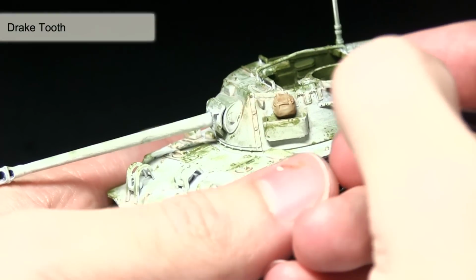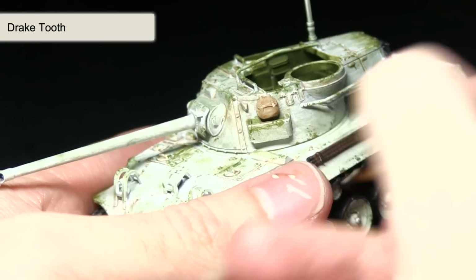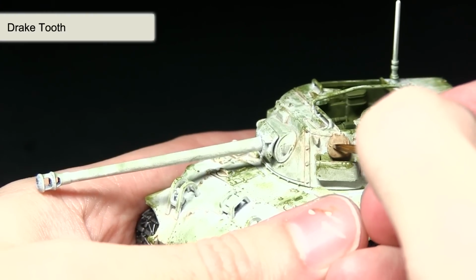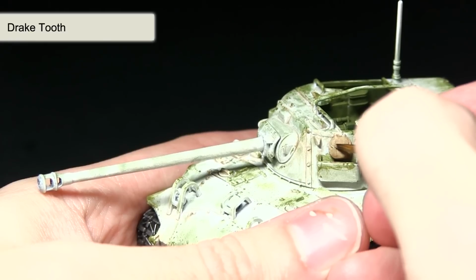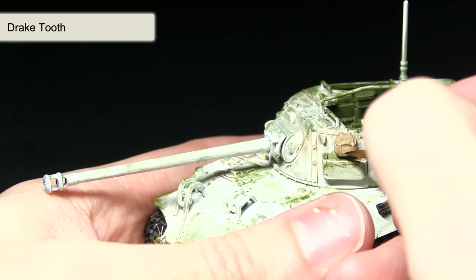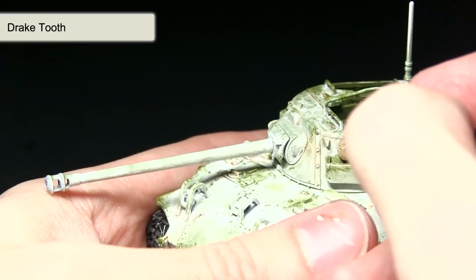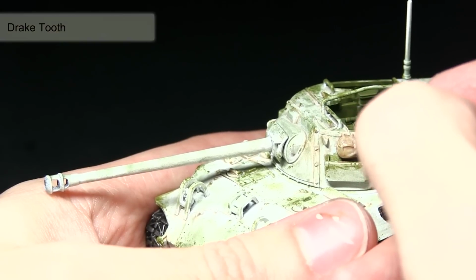Now the final step in painting the packs is to very carefully highlight some of these edges here with a very fine brush, just a small amount of drake tooth just on the tip of the brush. Again, mixing in a small amount of water just to make the flow of the paint easier to control. And I'm just using this brush to pick out some of these raised sections and also to enhance some of the folds in the fabric as well.